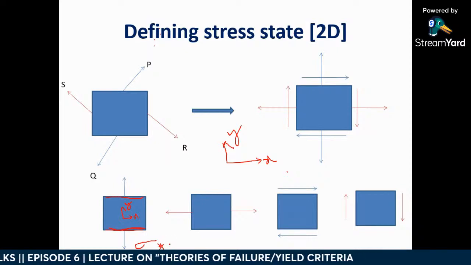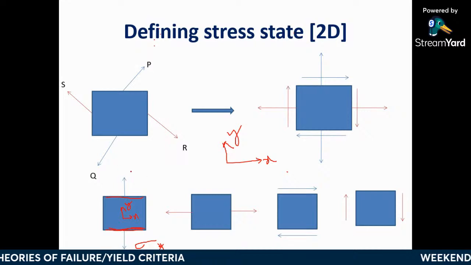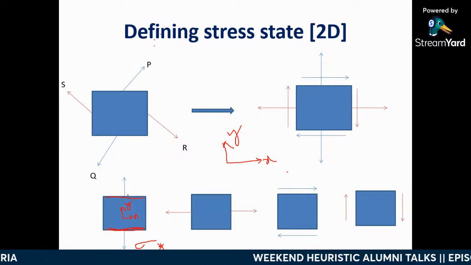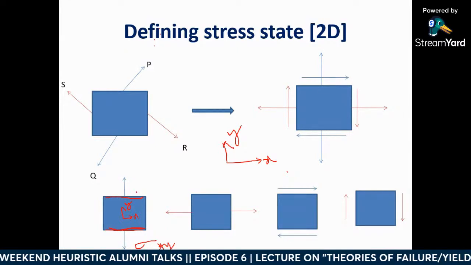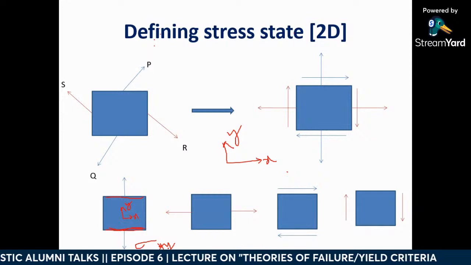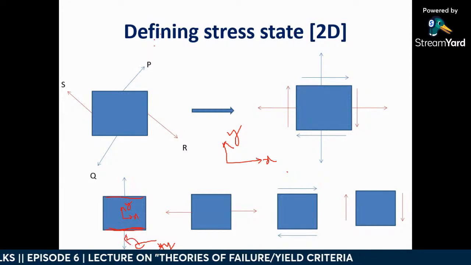The next component is the direction of the stress, whether it is acting in the Y direction or the X direction. Obviously, it is acting in the Y direction. So this will be sigma YY. This is the name for this stress component. Sigma YY is the naming for this stress component.